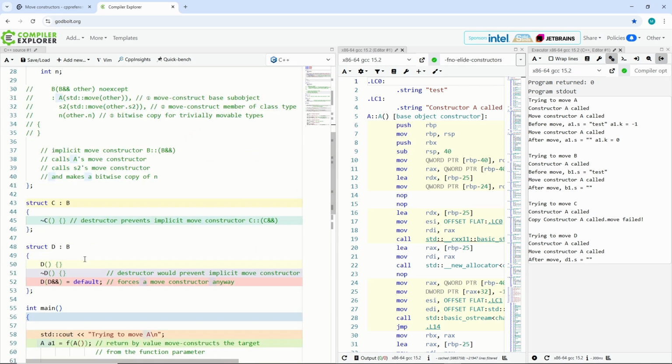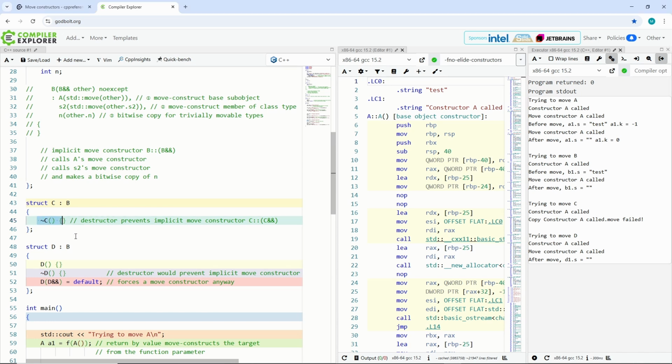The only thing we have now in the struct, we can read it, is just a destructor of the C. And when we read the comment, we see one more thing: destructor prevents implicit move constructor. So you have to keep in mind that the move constructor is not always implicitly created when the requirements are not met.